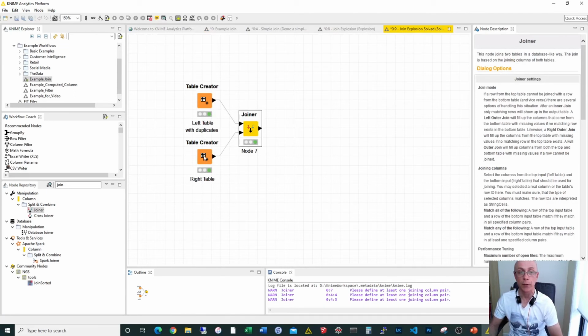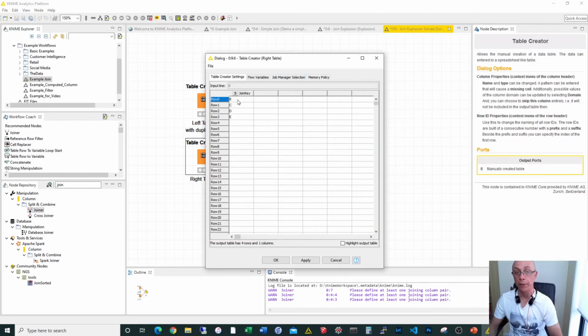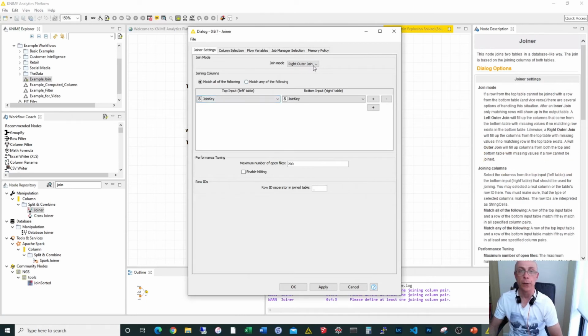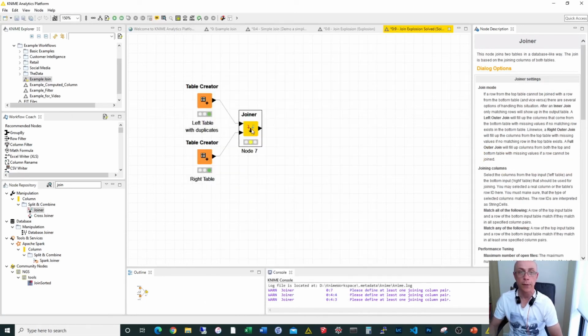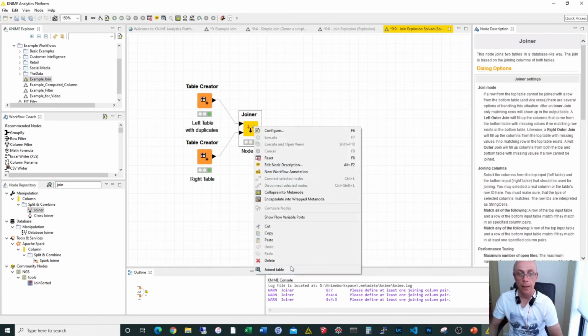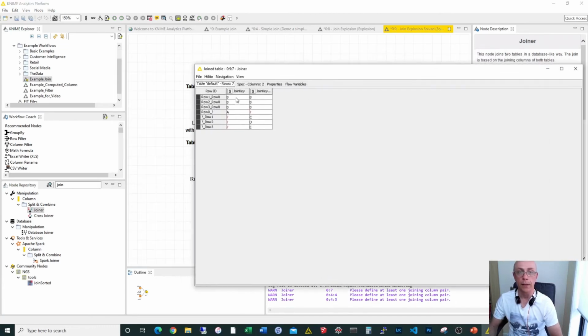Remember, the solution to explosions is to make sure that at least in one table the key value is unique, which is what I've done in this case. In the right table there is no more duplication of B. Now if we go into full outer join mode to run it, you can see that for B's that we had 3 on the left hand side, nothing happens, so we still have 3 rows as before, and also all of these rows remain in their original state because they don't match to anything, they can't possibly explode. So we had 1 extra row from the left table, sorry, and the 3 rows from the right table.